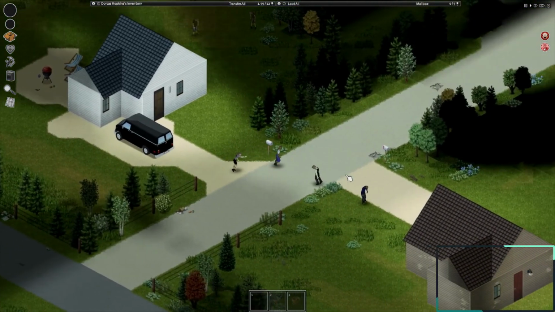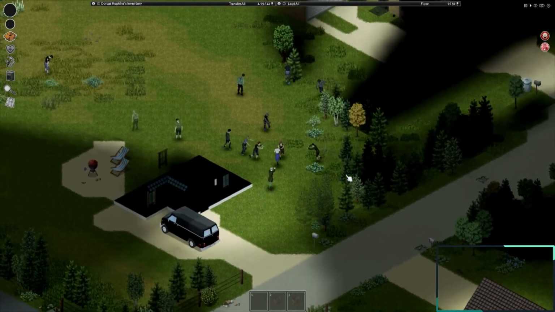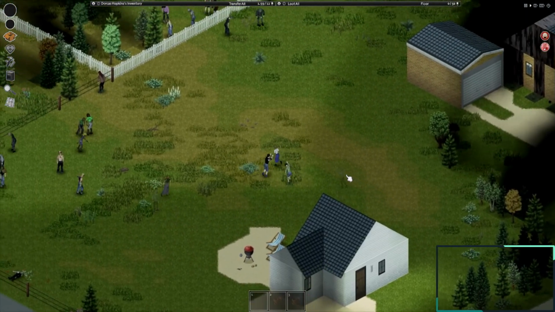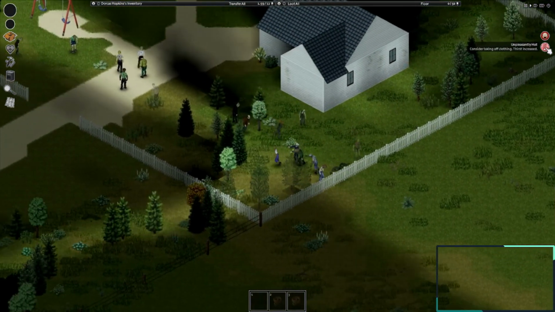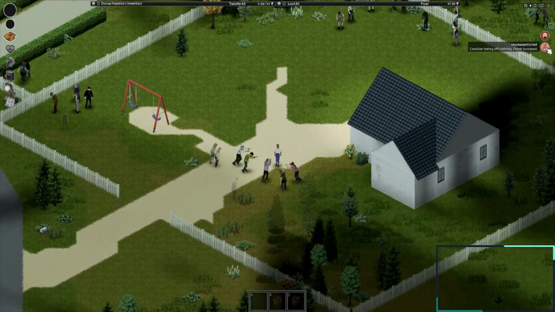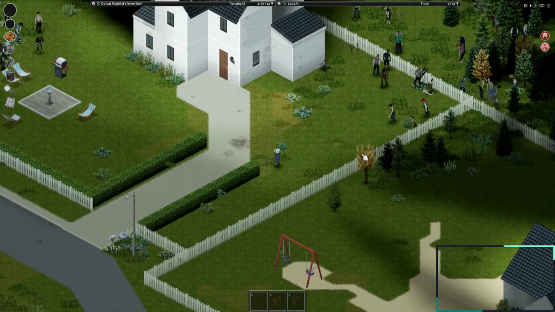I was going to try and aim for that car. I might still try and aim for that car, to be honest. Oh, nope. Run away. Oh, they're going to start grabbing me. It's going to slow me down. As you can tell, I'm already in extreme panic. I'm unpleasantly hot. Sorry about that. Just going to keep running.